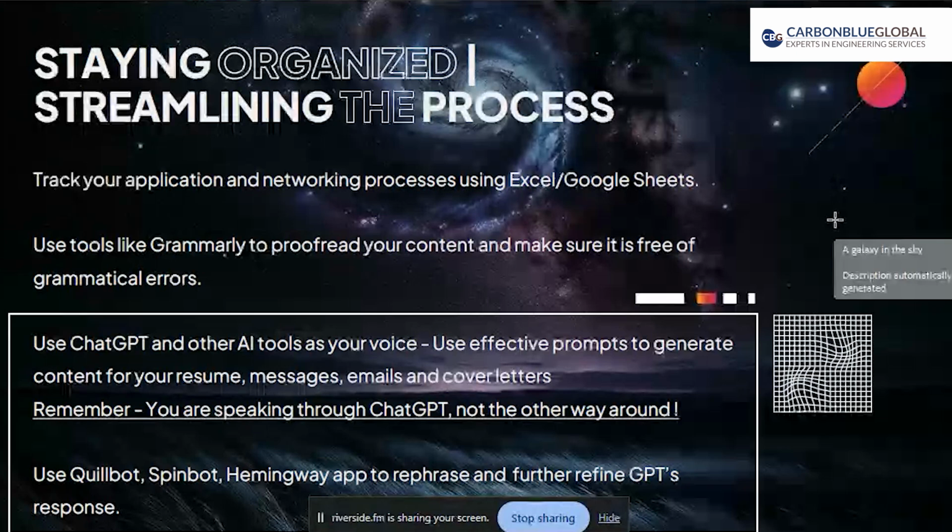So you will detail that job search process, preferably in an Excel sheet. So you'll note down all the companies that you've applied to, and what you're going to do to follow up with these companies. So you'll note down a list of individuals who you're going to connect with to follow up on your application, right? So you sent a message. If you receive a response, you will update it accordingly.